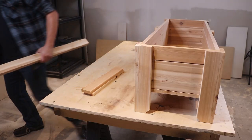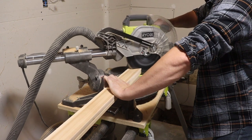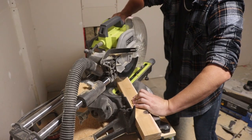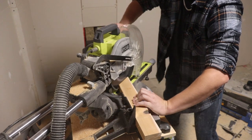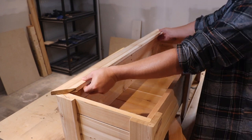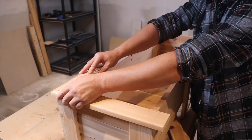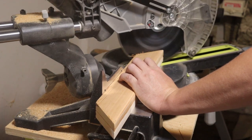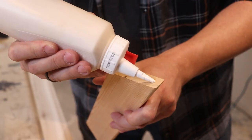Now for the trim on top, you can either just butt joint all the ends together and cut them to size with whatever overhang you please. It's not the nicest look, but it'll get the job done. Or you can picture frame it like I am. You could also make it much longer than I am. That way the inside of the picture frame is flush with the inside of the box. Or you can make it just a couple inches longer than the box. That way you've got kind of a lip on the inside of the flower box itself.